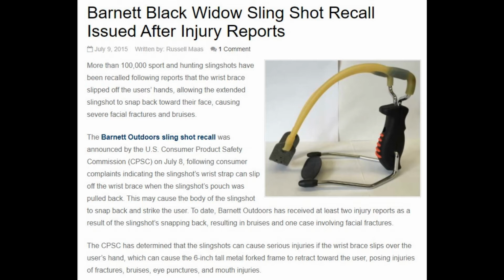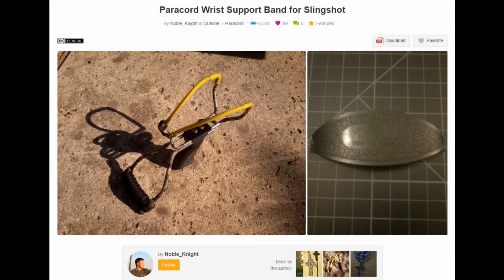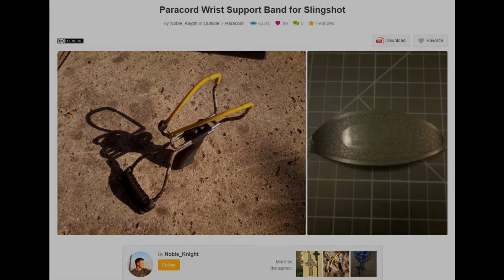I came across this report from 2015, so I'm not sure I really want the original wrist brace back. I'm sure they're improved massively now, since we're a good five years on from this. I still needed a wrist brace, so I had a look around the internet and I found this Instructable by Noble Knight. So please pop across, have a look at his Instructable and see what you think. You can do a comparison between his technique and what I decided to do.